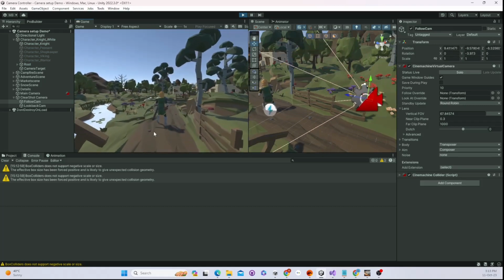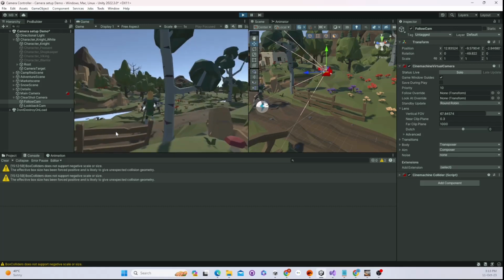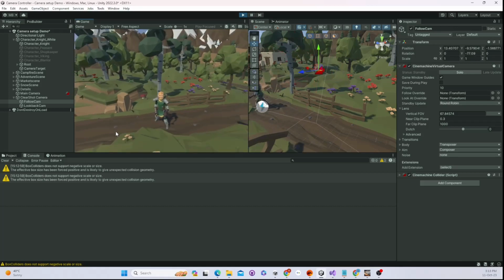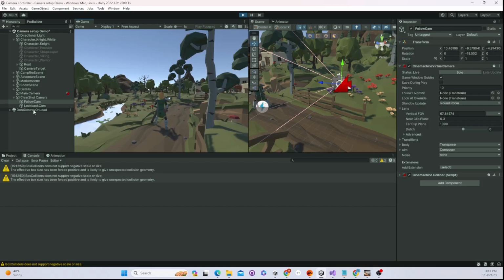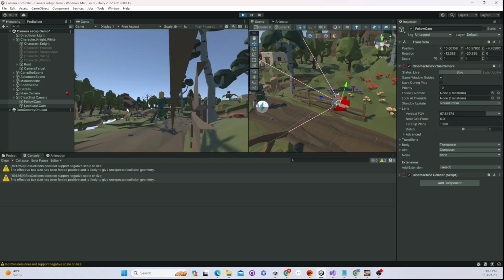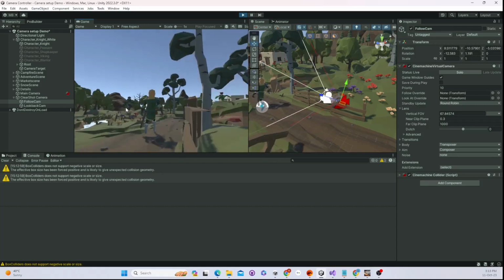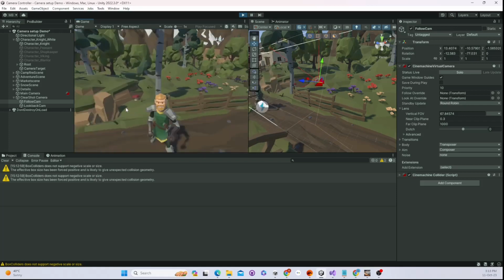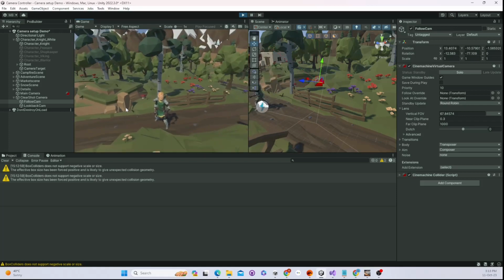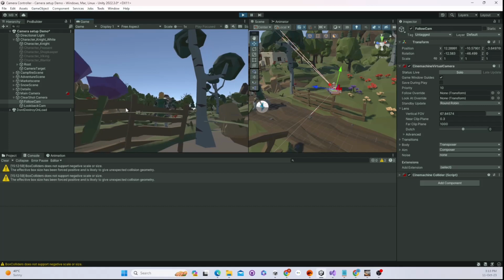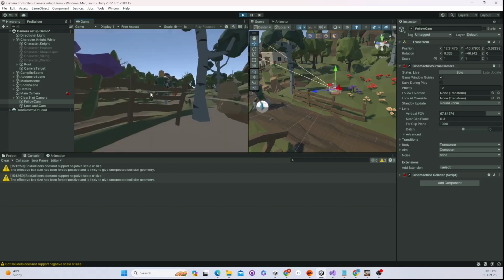Just check the normal functioning of our Clearshot. But Clearshot's still working. If I put it lower, so what's happening here, my best guess would be that the terrain is not actually colliding with the camera. Not sure how we're going to fix that. We'll have a look at it later.